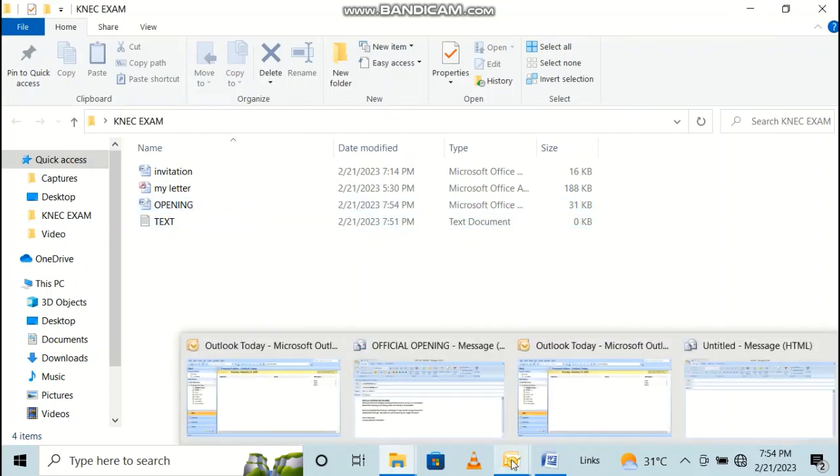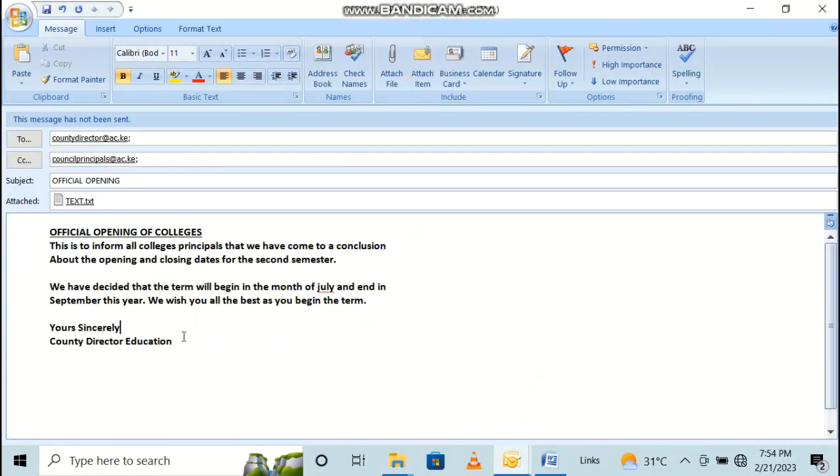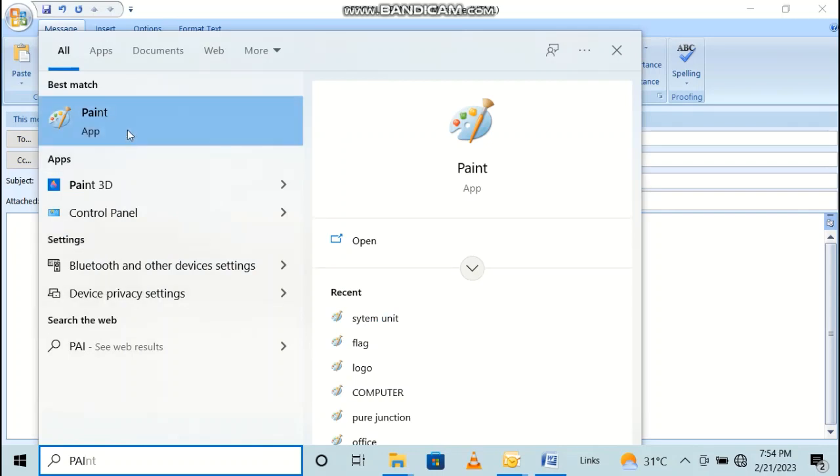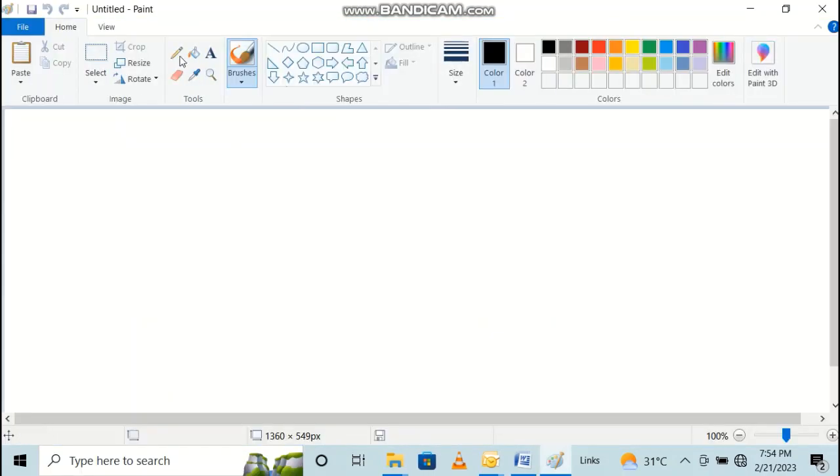Now another thing that I need to mention, sometimes you might find that there is a signature here. So how do you put a signature? Let us use Paint. You go to Paint like that. Then just take this pen, the pencil, then check the size. The size should be 1px. So you click like that. So let us scribble the signature as we try as much as possible for it to look the same. So you just scribble your signature like that.